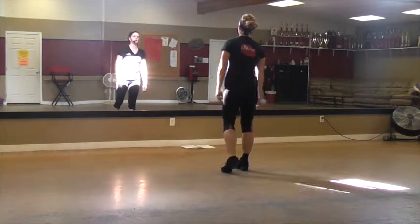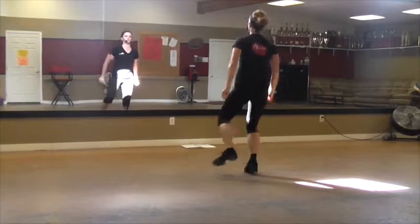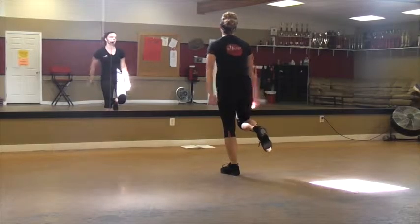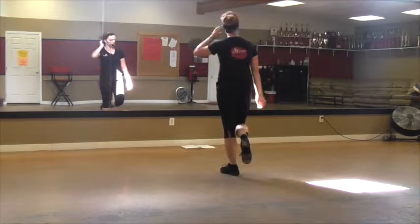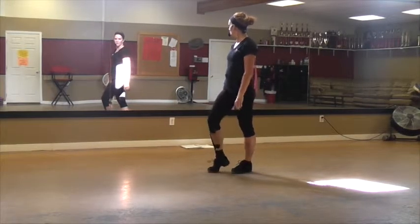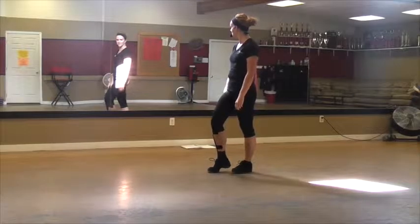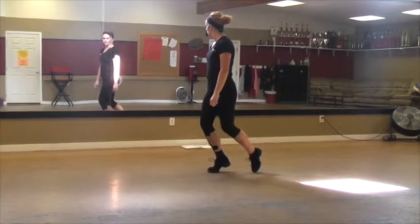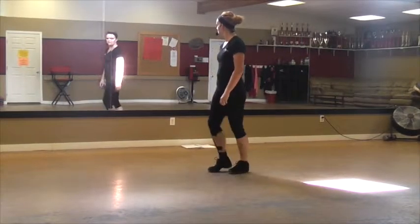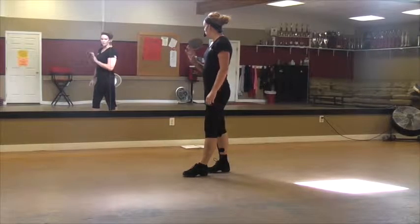Try that together. Ready, and. Okay, here. This is a new step — kind of tricky. You're going to take your right foot forward. I'm going to show it to you from the side. Ball. So you're not trying to be up on your toe, but your heel is up. Ball, knock your left one back. Heel this one down, and lift this one up to stomp. So ball, knock, heel, step. You've got four sounds.